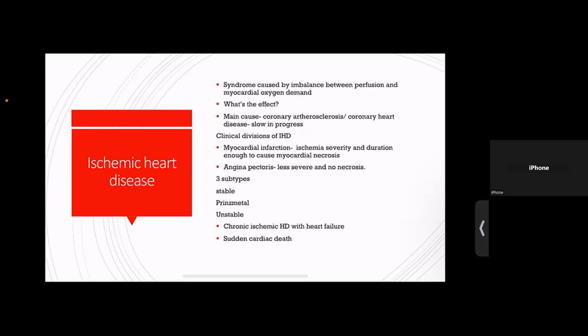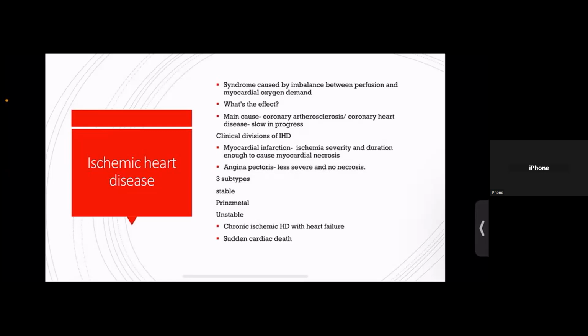Okay, so one will have myocardial infarction. Based on the ischemic severity and the duration, is it enough to cause myocardial necrosis? Yeah, because ischemia translating to necrosis is what we refer to as myocardial infarction. So when you're talking about myocardial infarction, the ischemia must have been severe and must have been there for a longer duration, enough to cause necrosis. All right. And then something else, angina pectoris, which is less severe and there is no necrosis because the duration and the severity of the ischemia is short.